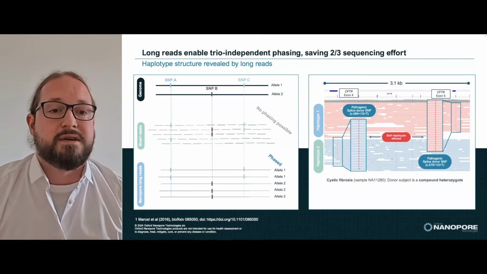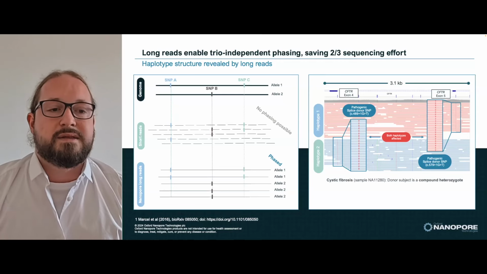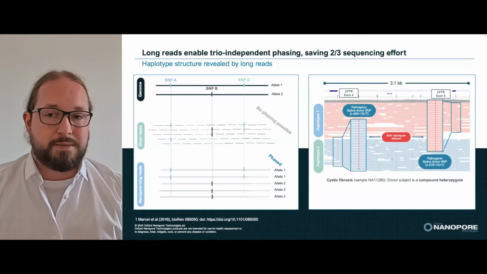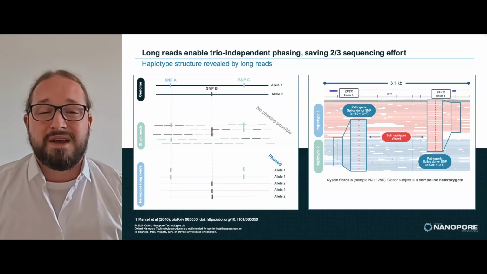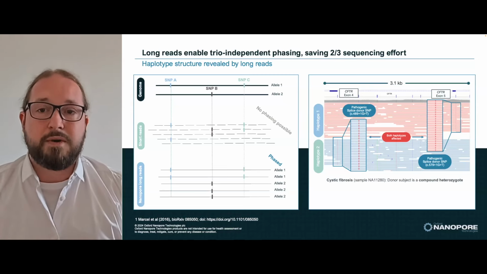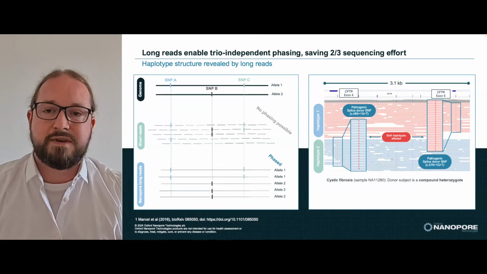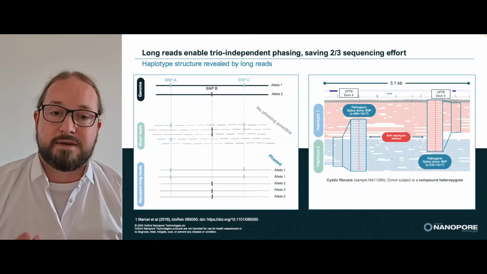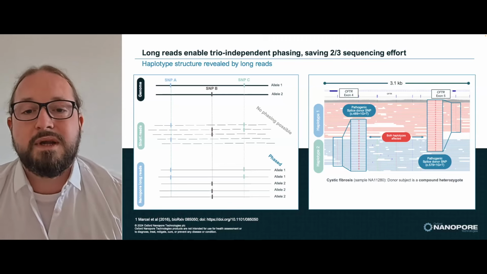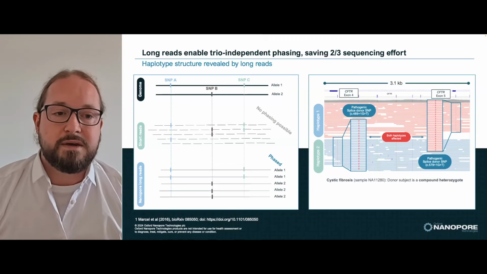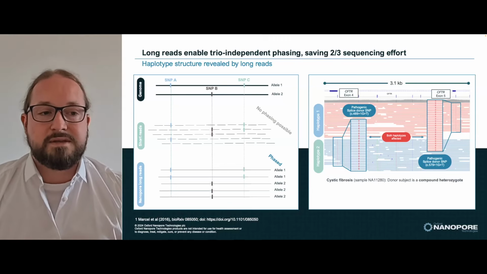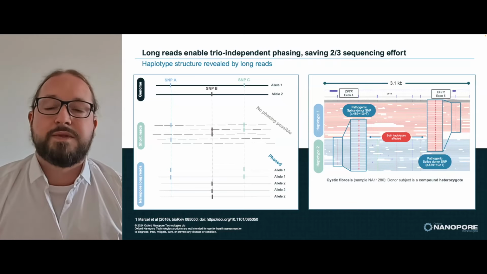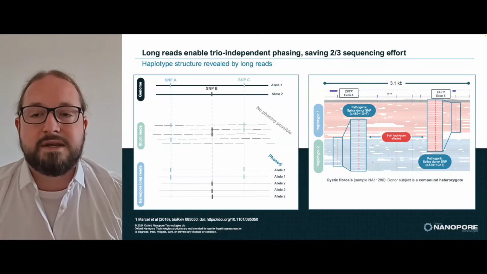They are splice variants. And so the important thing here is, if you don't know which haplotype those two variants are on, you don't know whether one haplotype has both. So you don't know if only one copy of the gene is affected, or if both haplotypes are affected, meaning both copies of the gene are not functional anymore. And then if you can phase, as you can see here, it becomes clear as day. You can easily see that one of the variants is in haplotype 1, the other one is in haplotype 2, so you know that both haplotypes are affected in this example.